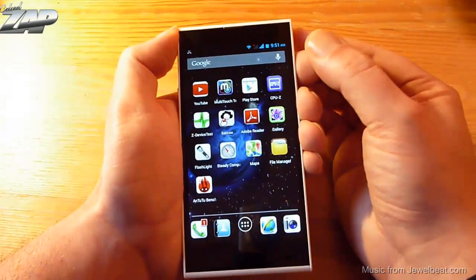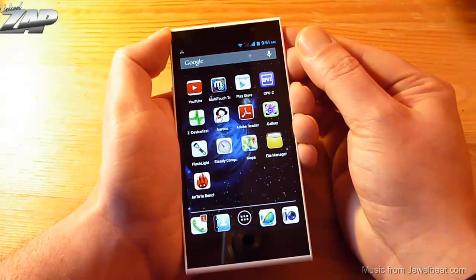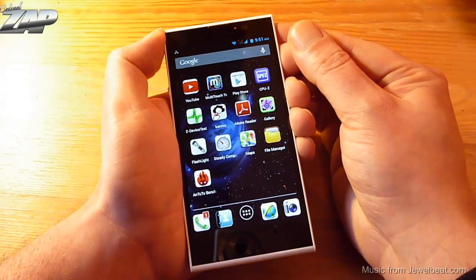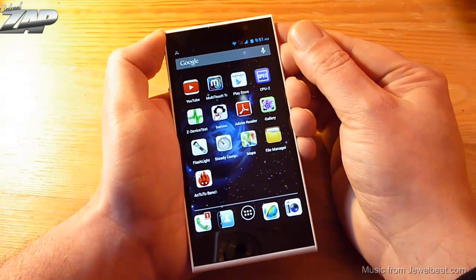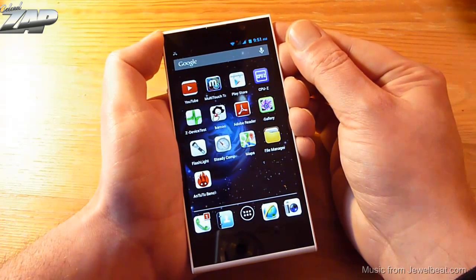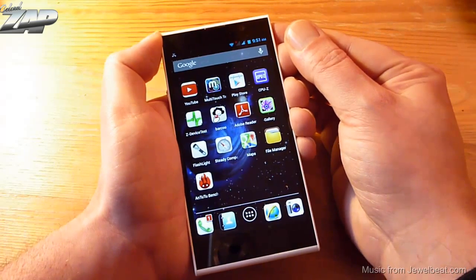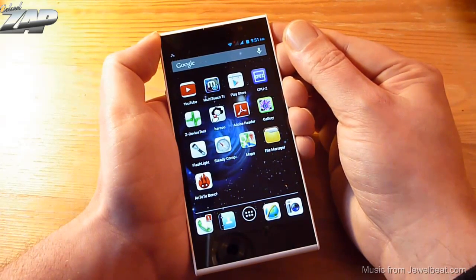Some cons, well, of course, the uncertainty about the NFC. Is it working? Is it not working? Will there be firmware updates to improve things? I really don't know. Also, the Wi-Fi reception is not the strongest one I have seen. Could be better, and I also don't like the back cover. It is a little thin.